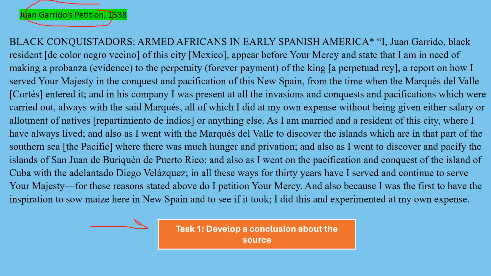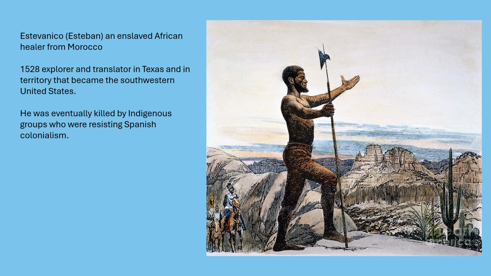And this is the task where you want to develop a conclusion. I'll give you a quick hint. He's asking for something up here, and whatever he's asking for, he's claiming he's justified as a result of engaging in these particular activities. We're going to move on to another individual, Esteban, and keep in mind, the main goal here is to have this understanding that the first Africans coming to this new world are not permanent involuntary slaves, nor their children. This is a process that's going to develop in the United States.